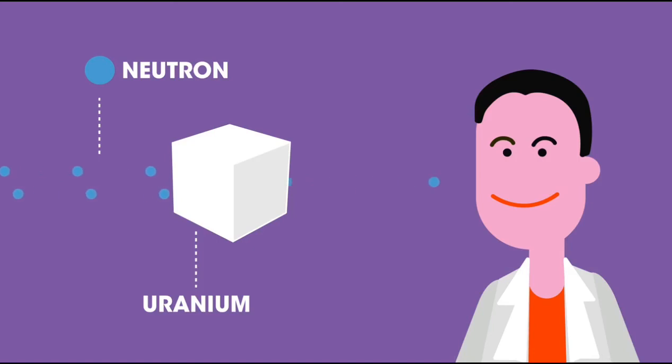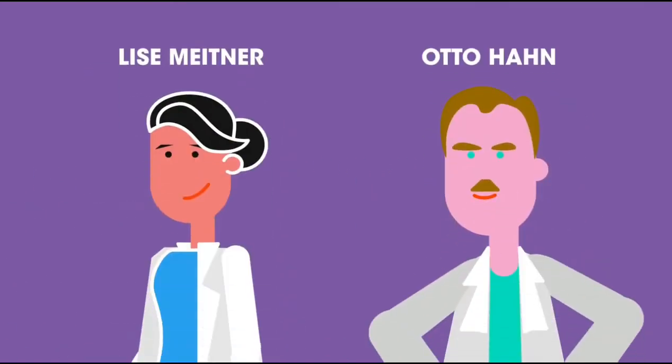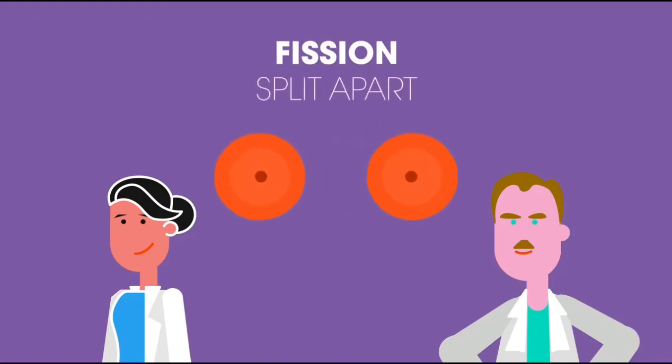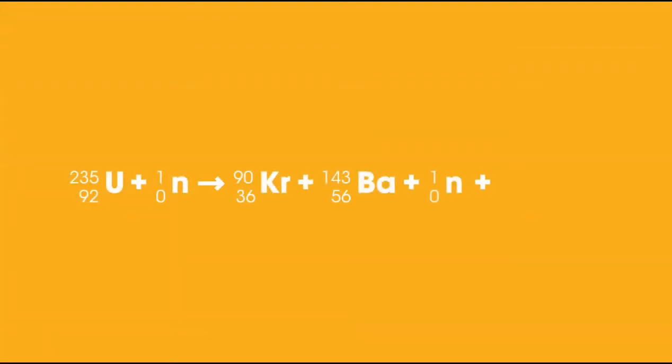In 1938, this work was repeated by Otto Hahn and Lise Meitner. So Hahn and Meitner had discovered that a captured neutron causes fission, a word they borrowed from cell biology, which described the process when cells split apart. They predicted that a chain reaction was possible as new neutrons caused more fission, which raised the possibility of a new source of energy.